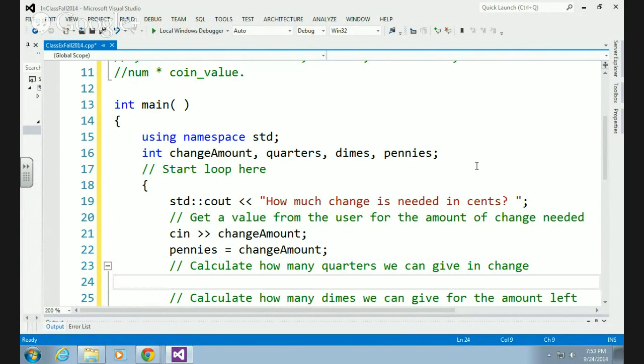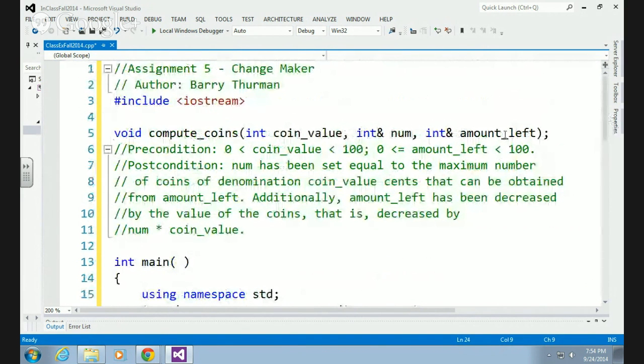Now I can call my function, right? How do I call my function? Would you store it for dimes also, or just for pennies? Well, since the amount is in pennies, I'm just using pennies because I'm planning to pass pennies as the third argument, the one that's going to be changed to the amount left.